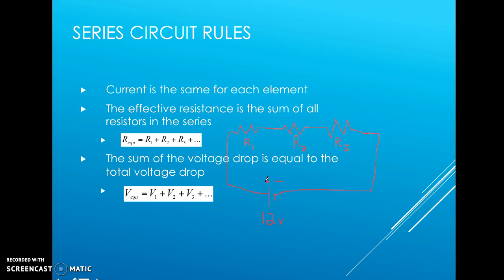Now, if we were connecting these in a circuit, like I'm doing now, we know that in order to go from the positive to negative terminal, we have to drop 12 volts. There's no other possibility. You cannot get back to the battery without having dropped those. So all of these 12 volts of potential will be dropped over R1, R2, and R3 total.